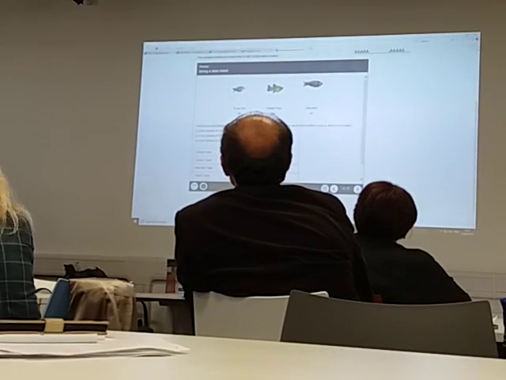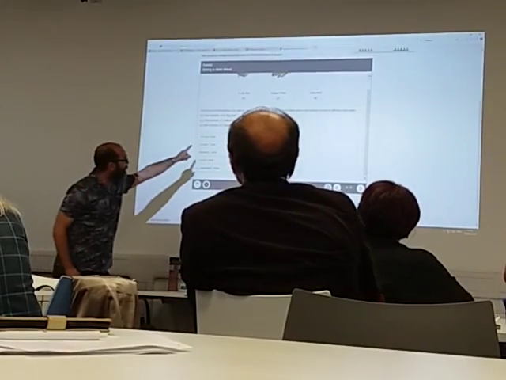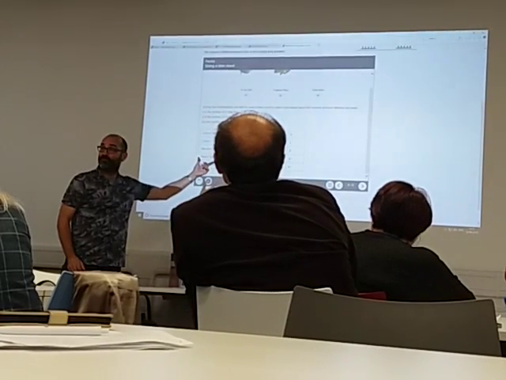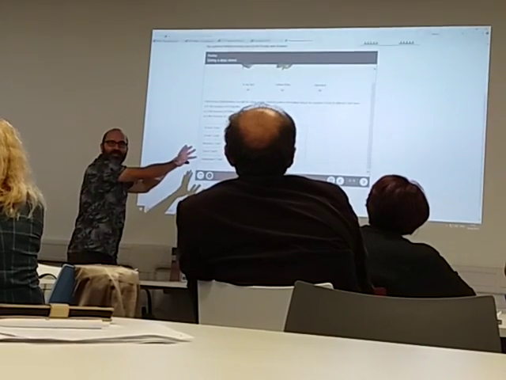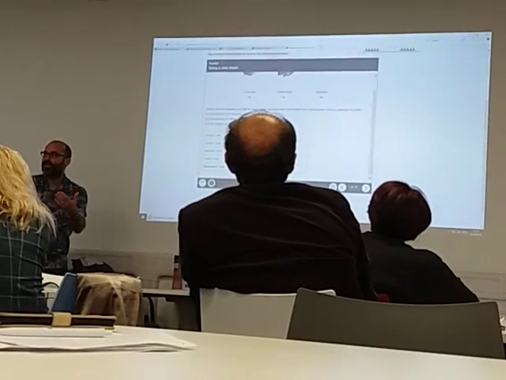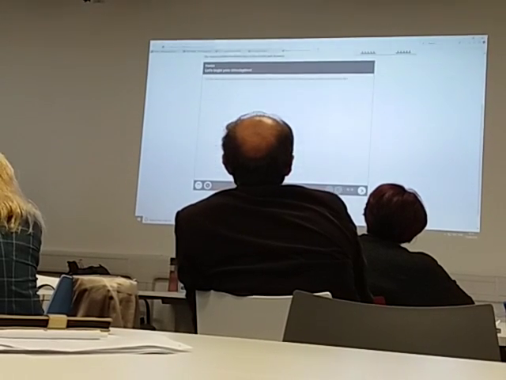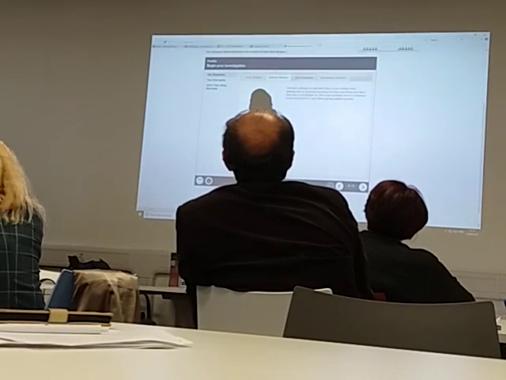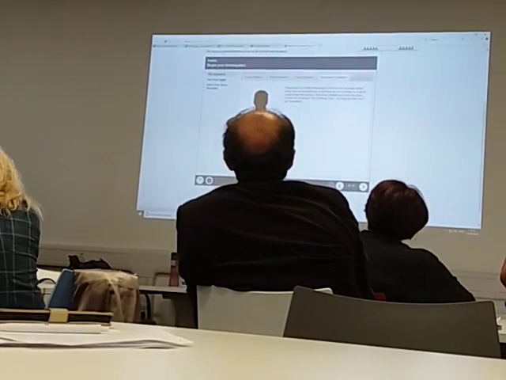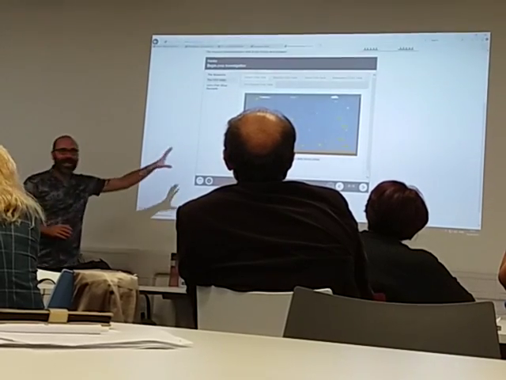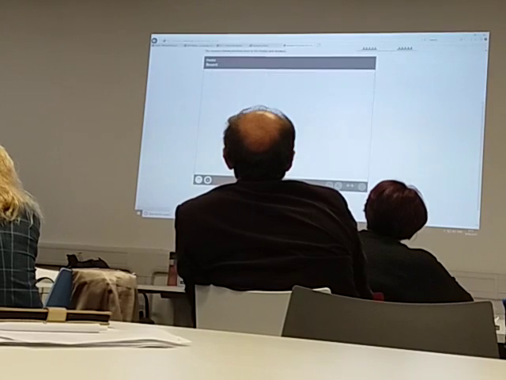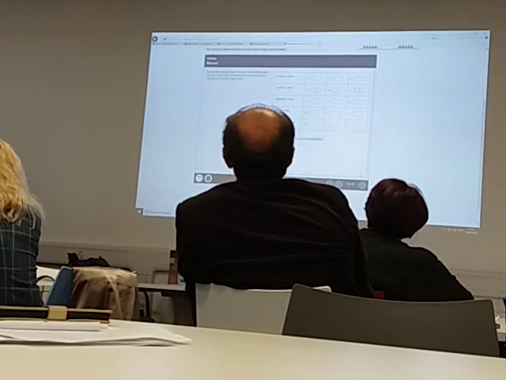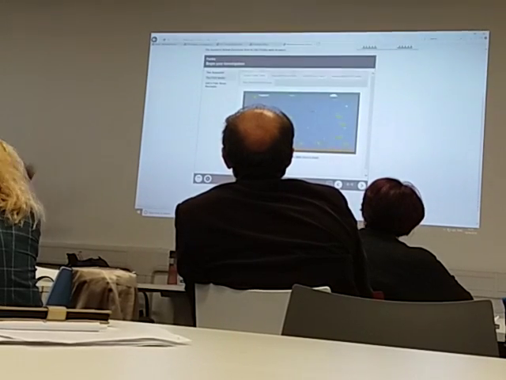Let's skip past this bit. But what we're actually using this scenario for is to get the students to use a data collection sheet and then interpret the data on that sheet. So that's the subversive education that we're using this scenario about fish to get the students to engage with. So we have our suspects, and we can look at each of their fish tanks. So we can count up the different kinds of fish in the fish tank and add this information to our data sheet. And we can do that for all of our fish tanks.